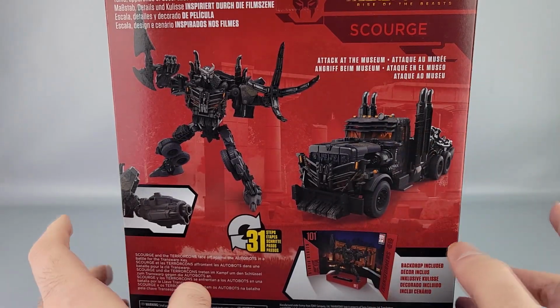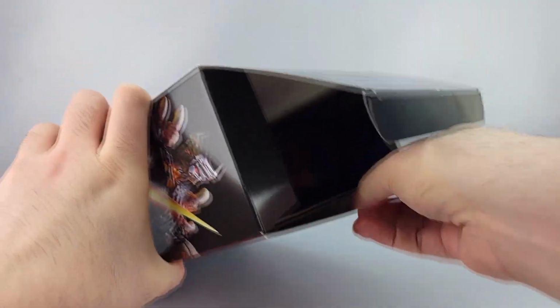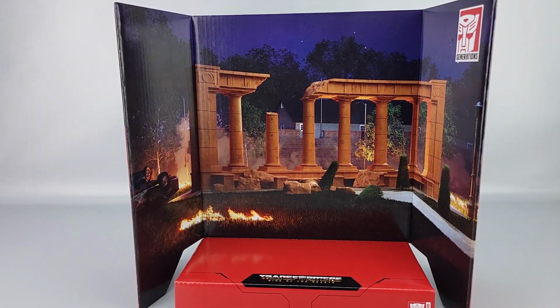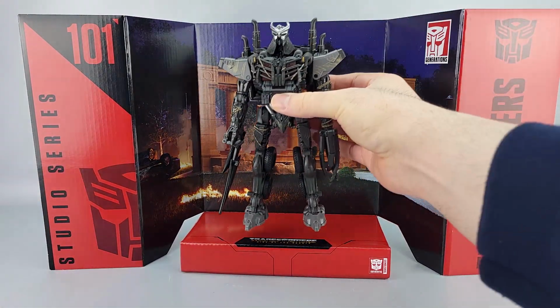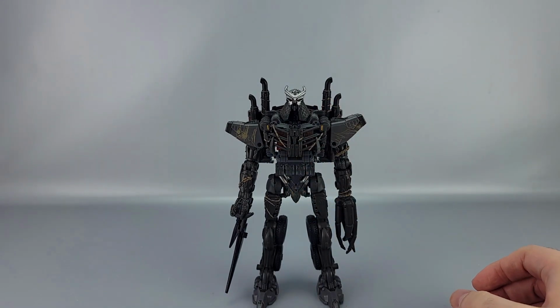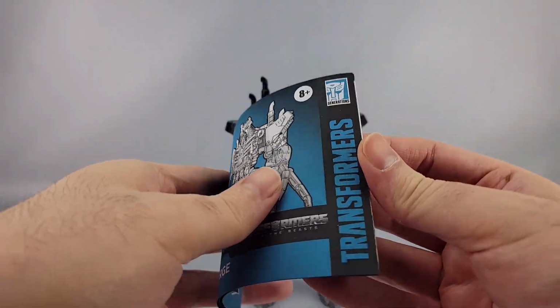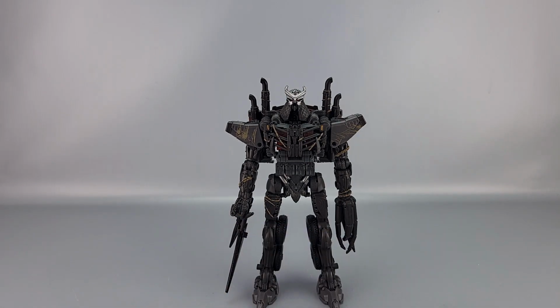Speaking of the backdrop, inside the box, behind one of the twist ties, you've got the backdrop, which is a larger one of, I believe, what came with Battle Trap. You can see all that, 101, all that stuff, and of course you can pose him there if you want, or do like I do and just toss it down in the recycling, because no one cares anymore. And there's also the instructions, which are blue. They're pretty decent, all things considered. I believe there's one spot which kind of threw me for a second, but I figured it out pretty quick. So there you go.